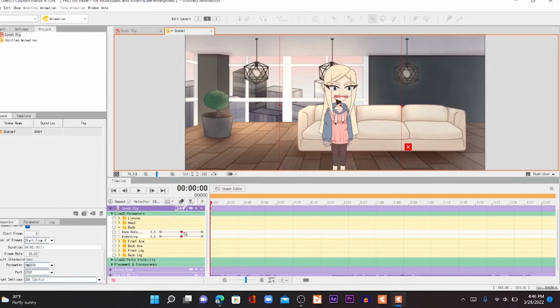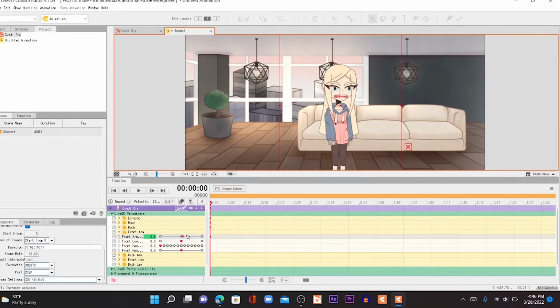We have body rotation, move the body back and forth. We have breathing, the character is breathing or stretching up, scrunching down. If the character has something like a skirt, that would also be in here. So like the Clover Academy uniforms, the characters that have skirts, they would also have a parameter here which lets you move the skirt. Front arm, pretty basic.